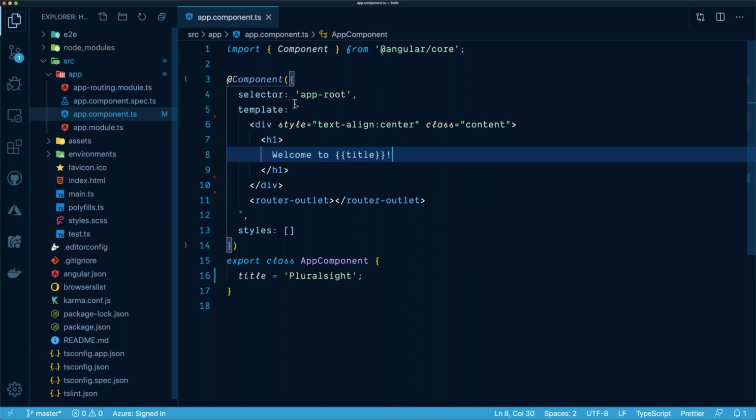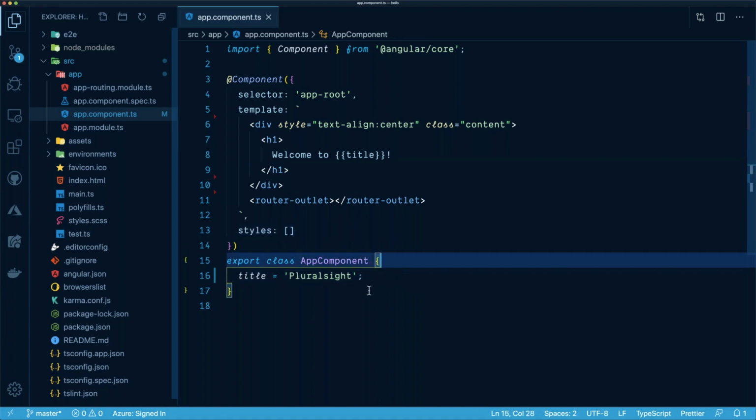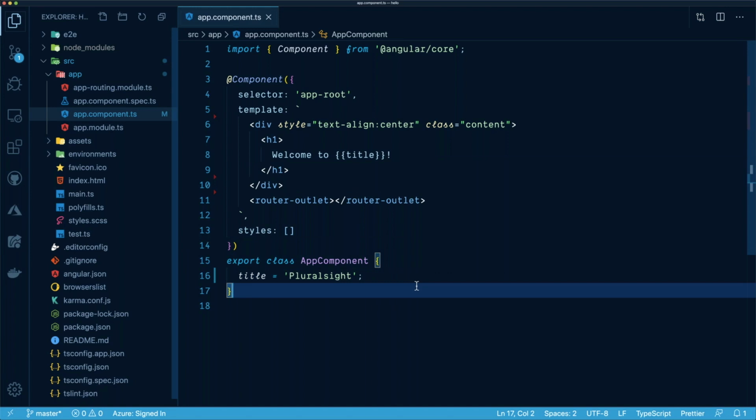Now you can see one of the things I like about showing the template, which is lines 5 through 12, and then showing the styles, which is line 13, all in the same file with the code, which is down here in lines 15 through 17, is now you can get one view in one file of what a component looks like. Now, if you want to spread these out across multiple files, this is where you would omit the -s and -t from the CLI commands.